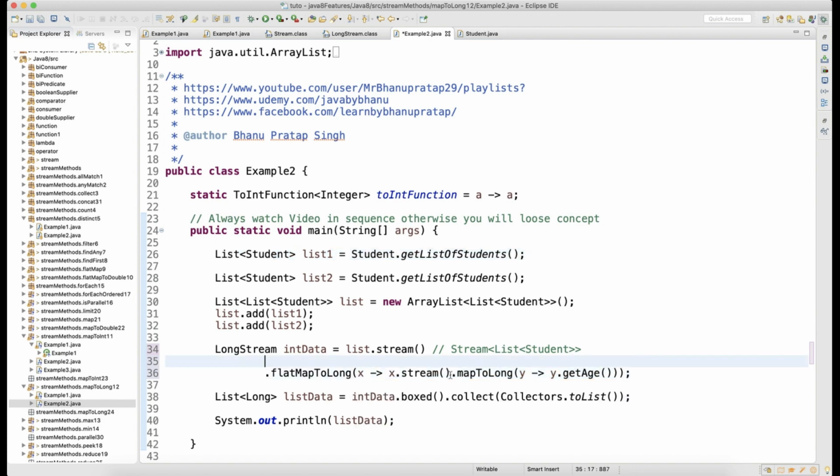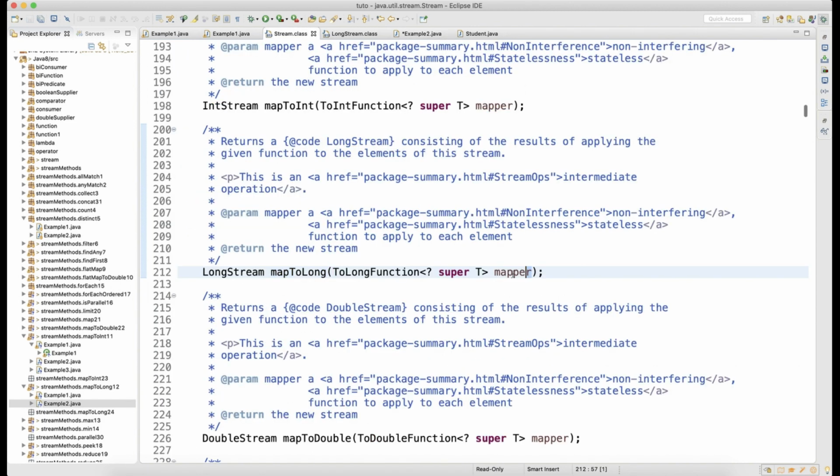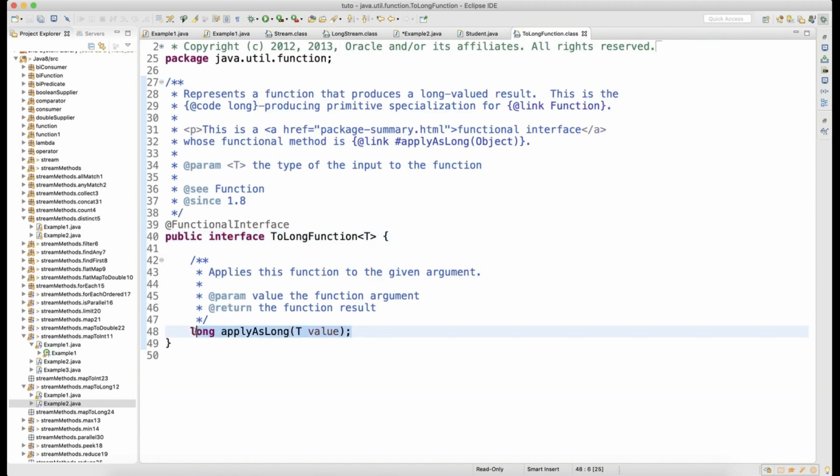So on that variable I can call a stream again because it's a list, and then I can call a method called mapToLong. When I go inside mapToLong, basically it takes a ToLongFunction. It has only one method, press control, called applyAsLong. So basically your data will get converted to the long.